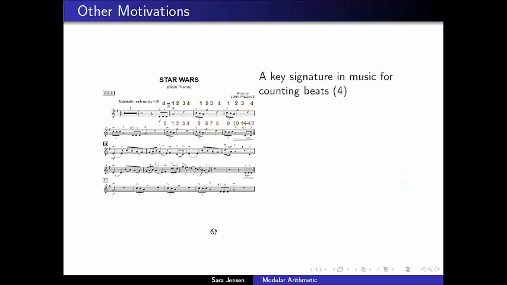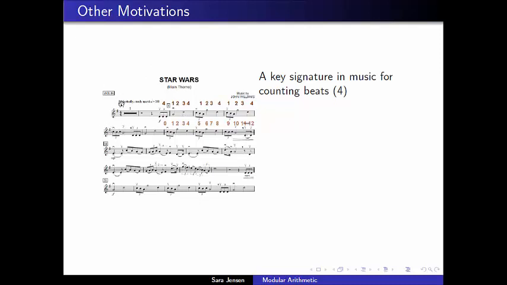Calendars and clocks and time give us a lot of really standard examples of where we use modular arithmetic in life, but there are actually a lot of places where we identify some sort of cycle that's important to us, and after that cycle, the pattern just repeats over and over again. And so we replace large numbers with the smaller value that they're the same as earlier on in the cycle. One example of that, if you're musically inclined, is when you look at a key signature in music.